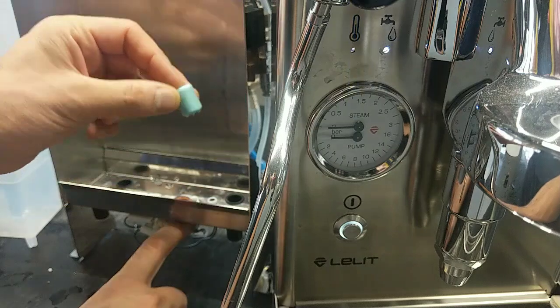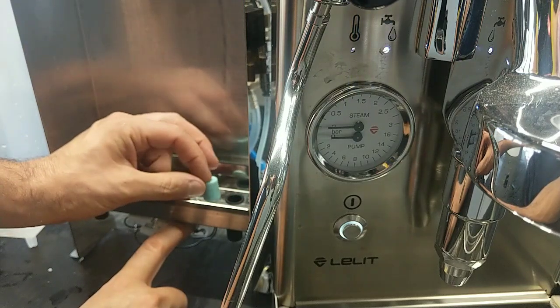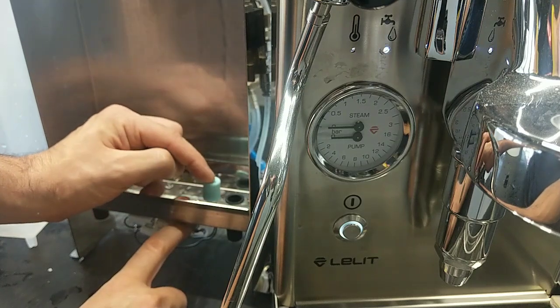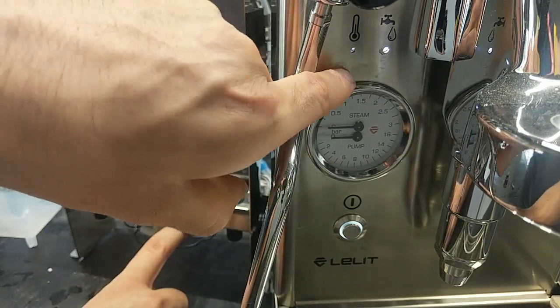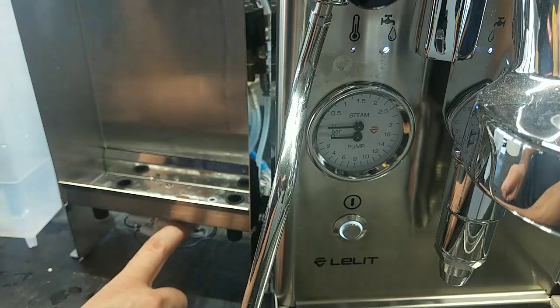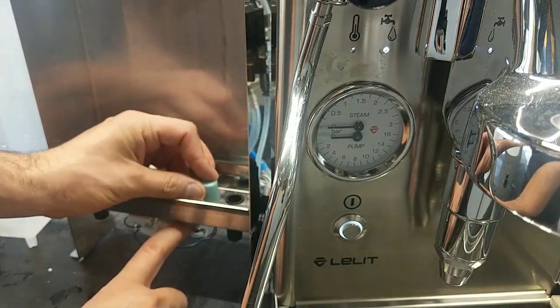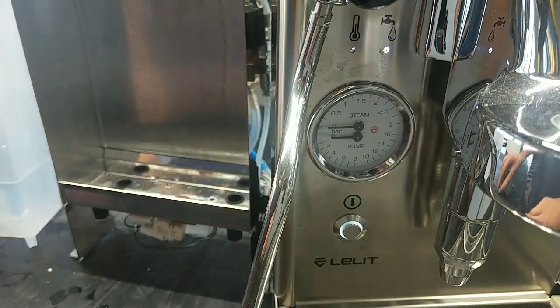When I put this on the top of the sensor, the heating element turns off automatically, because I have no water. And this is how to check these two sensors.